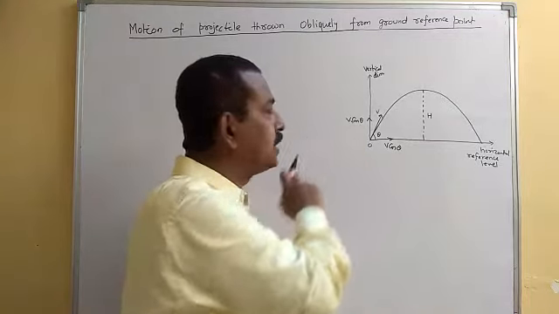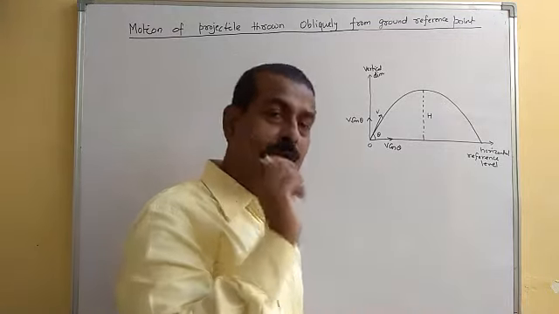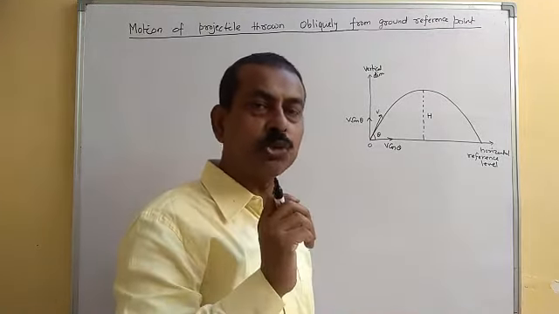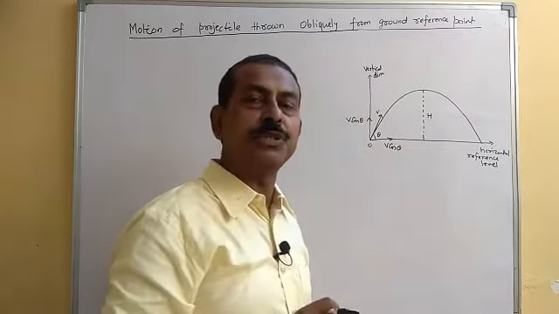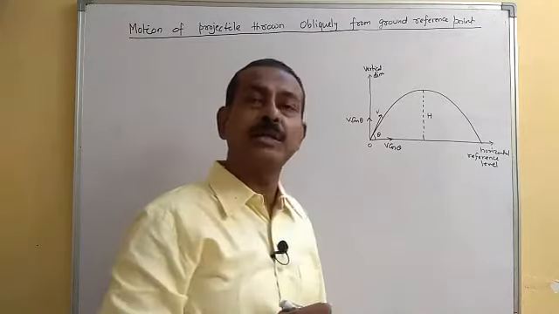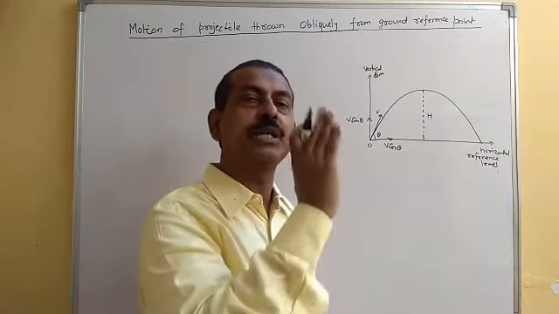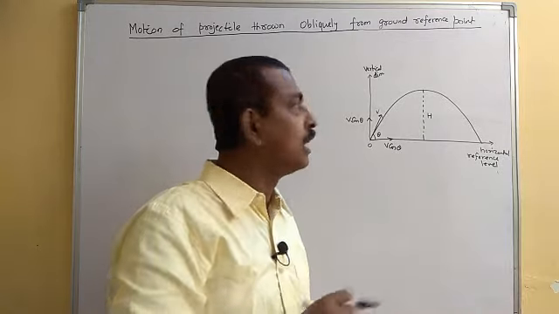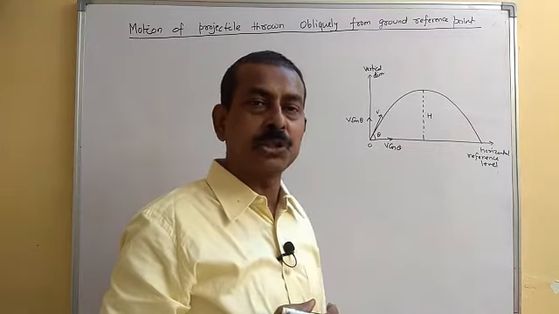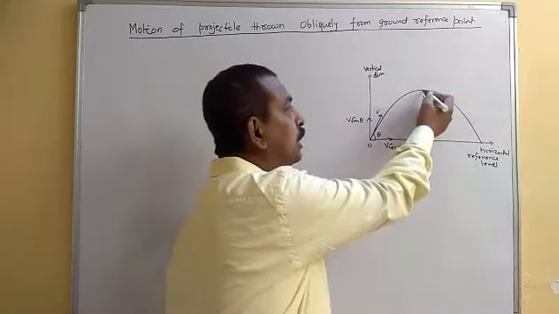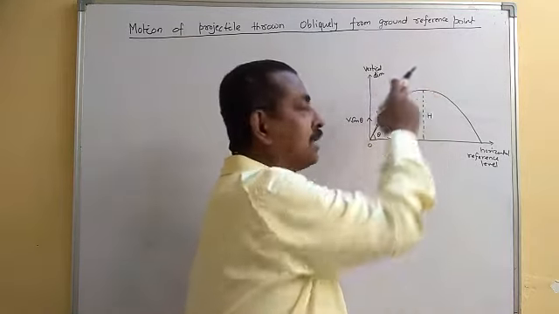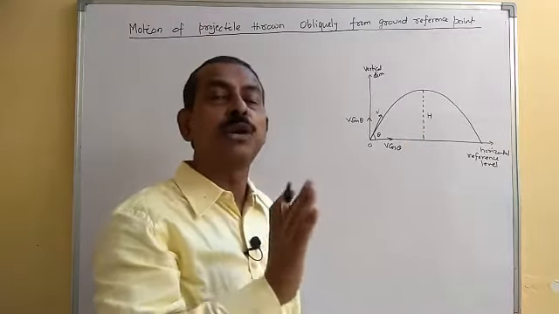But v sin theta, which was the vertical component at the point of projection, that is at the initial state when we have thrown the body, at that moment the velocity is v sin theta. With the passage of time, as it is acted upon by acceleration due to gravity, the velocity in the vertical direction will go on changing. This is the point we call the maximum height reached by the projectile. At this point, vertical velocity will become 0. So as the vertical velocity is 0, the body will not rise further.